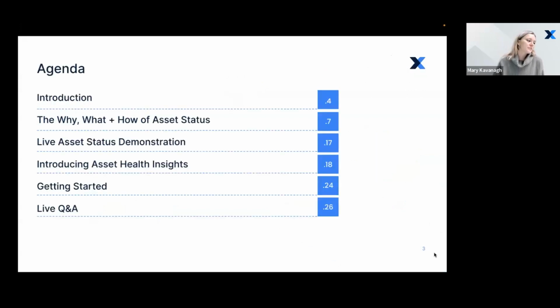Let's hop into it. This is what we're going to be covering today. Basics first, of course, a little introduction. Then we'll get into asset status specifically, and we're going to talk about the why, the what, and the how of asset status. We're then going to do a little demonstration. I'll share my screen with you all, and I'll take you through some of my favorite points. And then we will introduce Asset Health Insights.